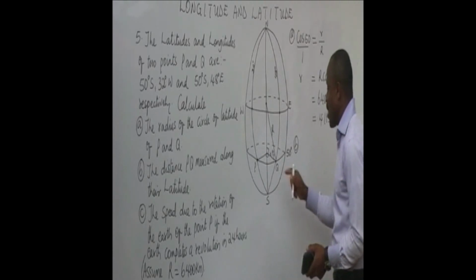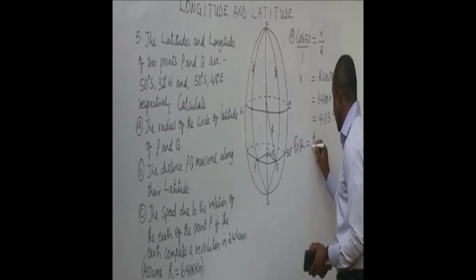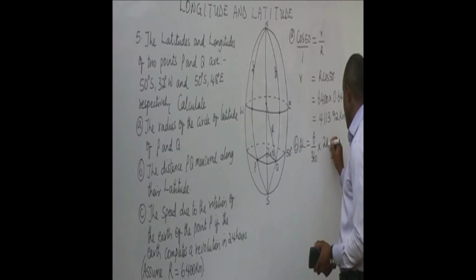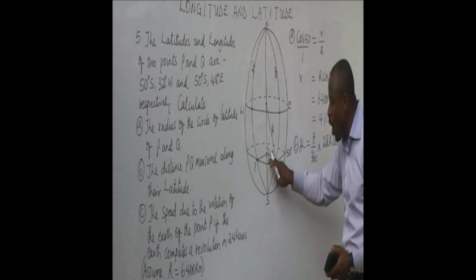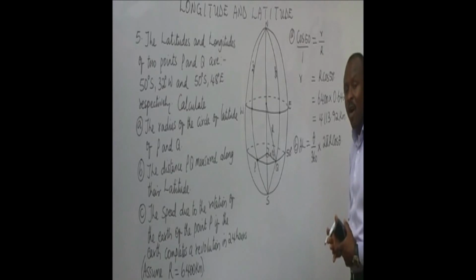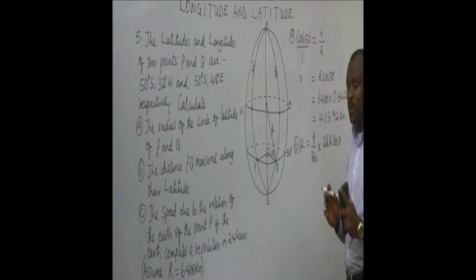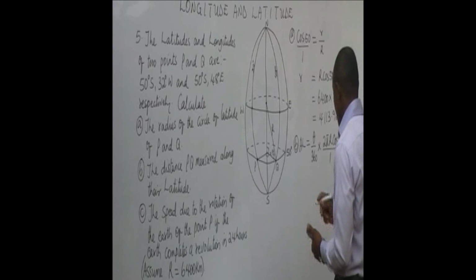So now, what you're looking for here is arc length, AL. And arc length is calculated by theta over 360 times 2 pi big R cosine theta. Big R cosine theta is a substitute for small r because we are finding the arc length of a circle of latitude that is not the equator. Alright, so this is divided by 1. Let's fix the values we have.